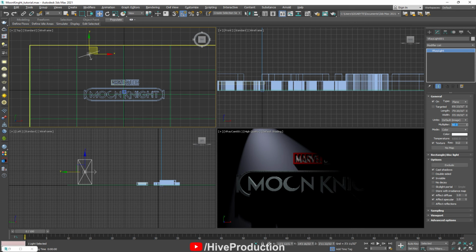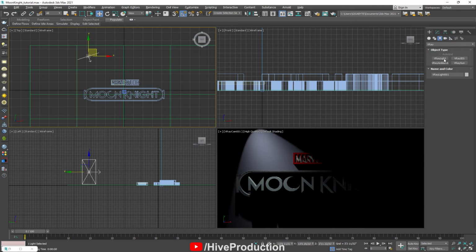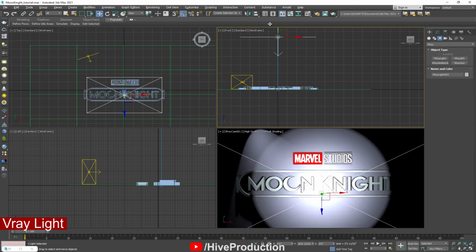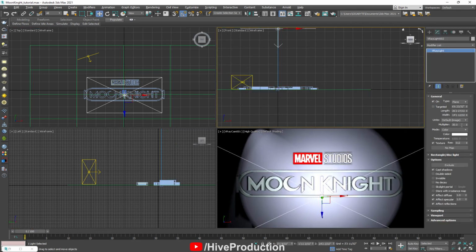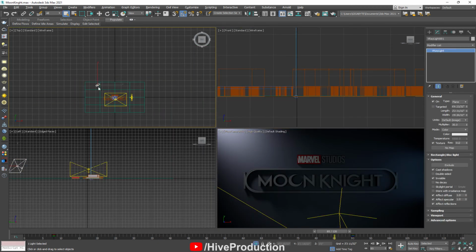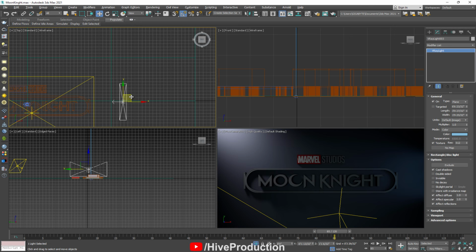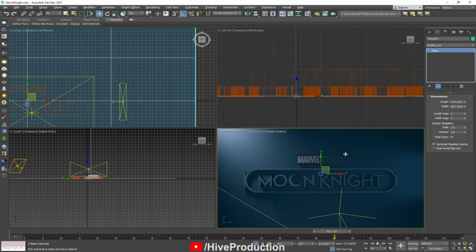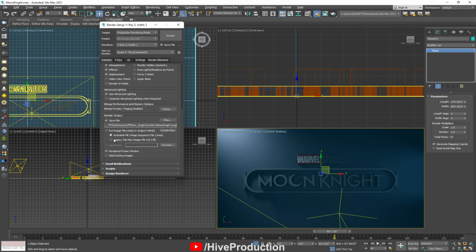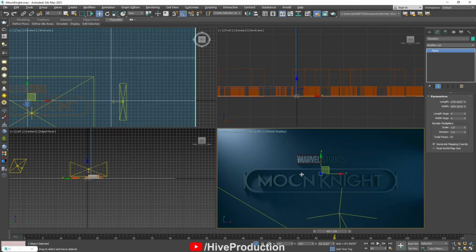from this side I'm going to apply this with a 60 multiplier, and I'm going to take another V-Ray light from the top side, something like this, which has to be lighted. Now I have this logo. I have added another light from the right side, this light, with a multiplier of 1. So let's see the render, what we have actually created in this. I'm just going to make a single render. So let's see.